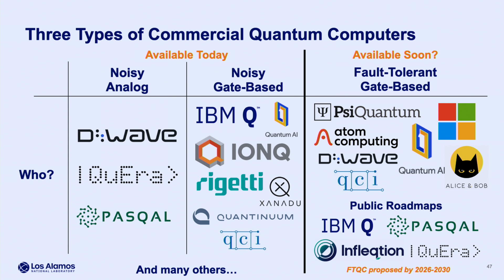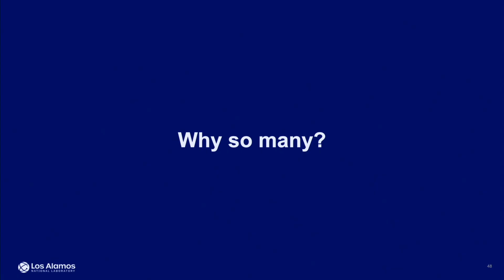And the 4 on the bottom I mentioned have released public roadmaps where they say they're going to build their first fault-tolerant quantum computers, usually with around 100 logical qubits, sometime between 2026 and 2030. So it could be as close as 2 years from now, we'll have fault-tolerant quantum computers where you could try to run some of the algorithms that we were talking about earlier in the talk. So that's been a big and exciting point.